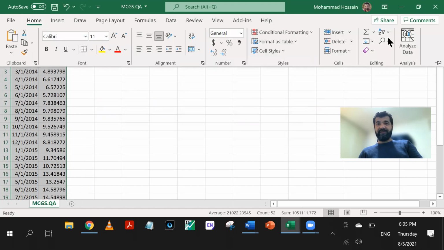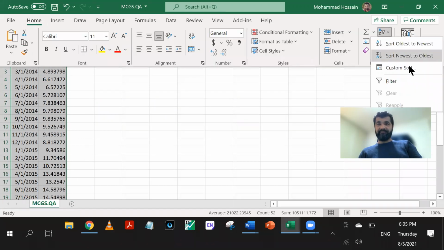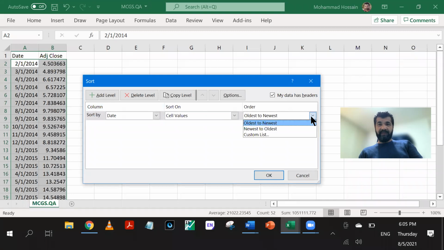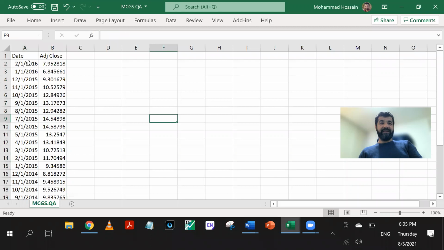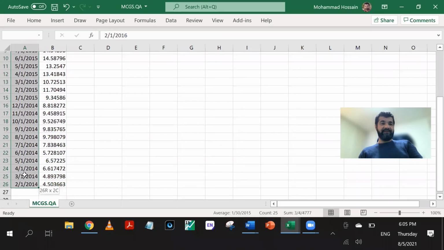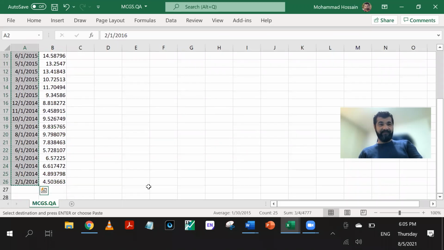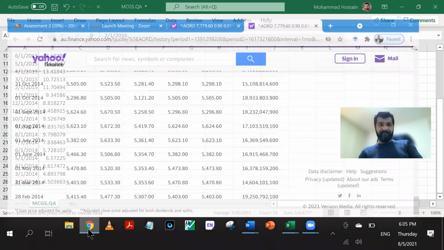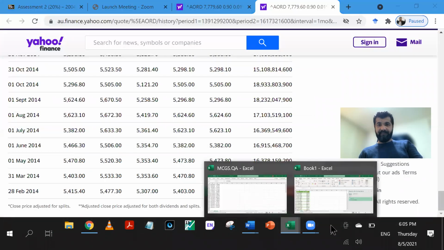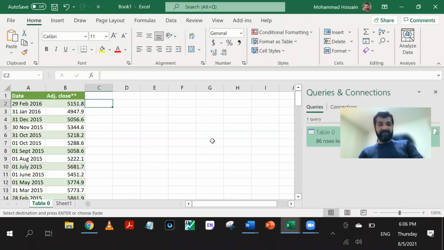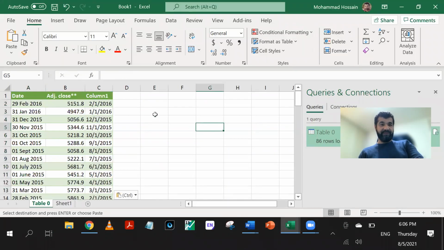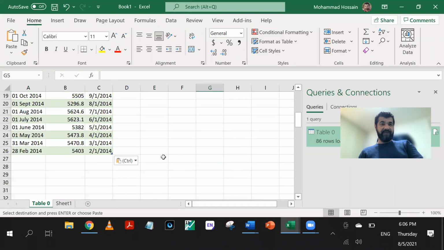So now let's go in here. Let me set newest to oldest. Now this is the date I have, right? So this data I'm going to set it up. That's the date I have. Actually, I'll show it in here and see if it matches. 2 February, January. Yeah, it matches perfectly actually. Yeah, it's okay. It's perfect.